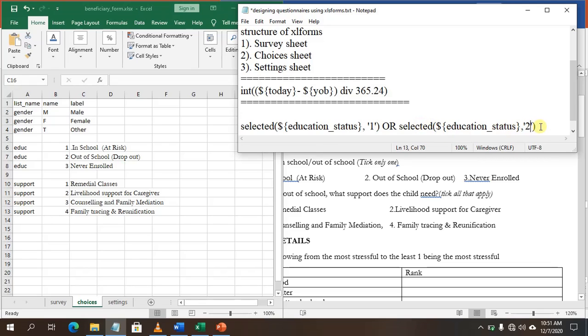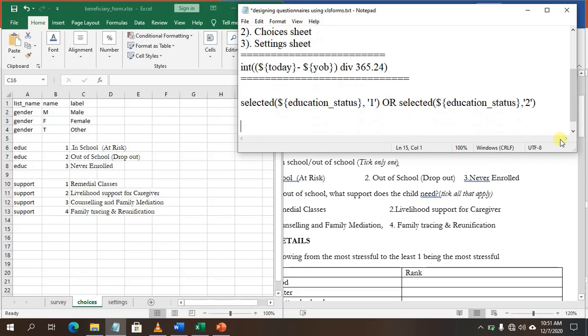The other syntax: I know I have 3 options, and basically the ones who did not answer it as never enrolled should not be able to see this question. So I can also decide to have it like this.